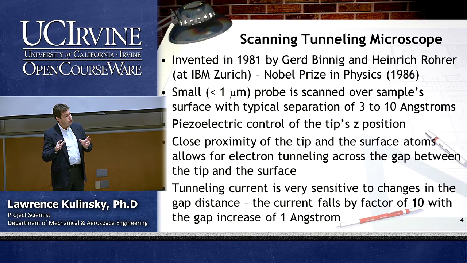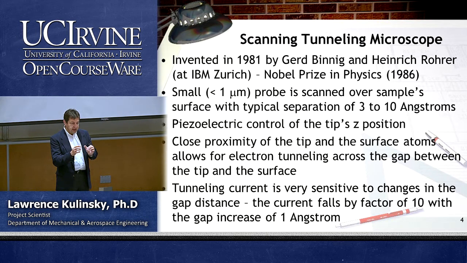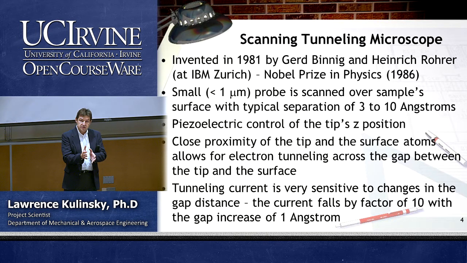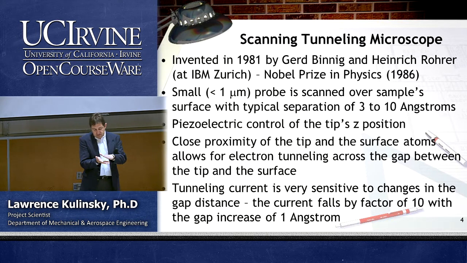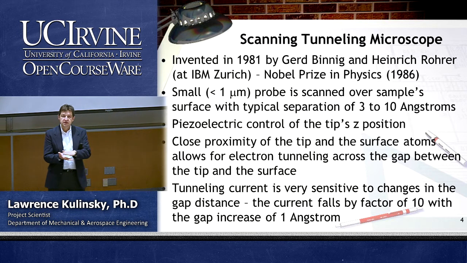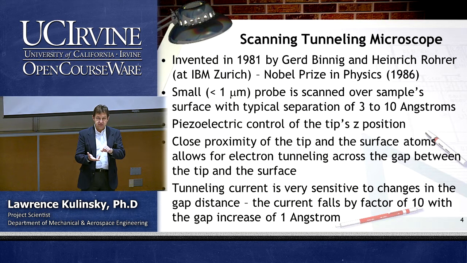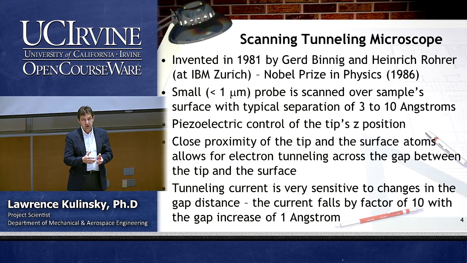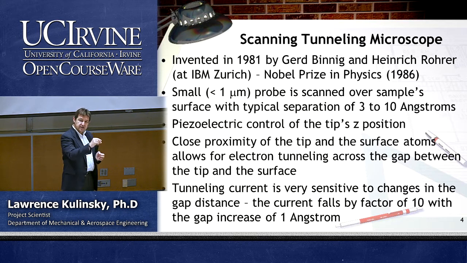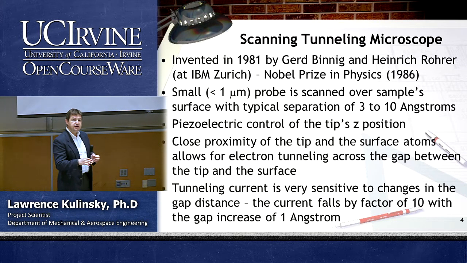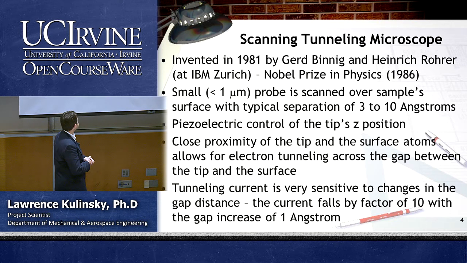But then, if you decrease the size of the cannonball, make the wall thinner and thinner, that probability goes up higher and higher. So when you have a very small separation distance between the tip of the probe and the surface, the electron cloud from the surface and from the tip of the probe start to overlap. So basically you have charge jumping across that space. You have charge going between the tip of the electrode and the surface, even though they are not contacting.